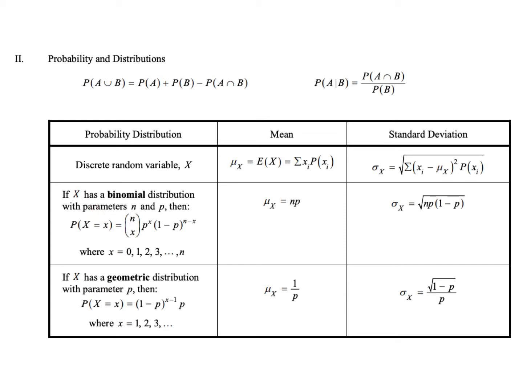If you're ever asked to compute with a binomial distribution, you always got to make sure you state your parameters. I think a lot of times you all forget that, but if you just glance at your formula sheet, if you list your parameters N and P, you're going to get full credit. Got your formula here, the mean and the standard deviation. All right, let's go into some problems.